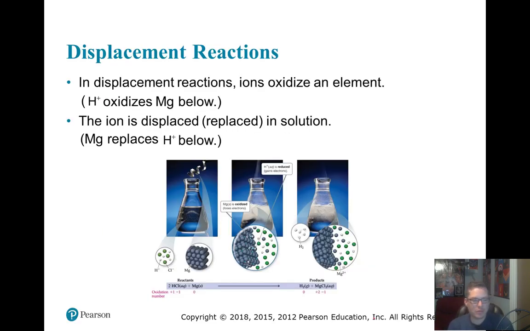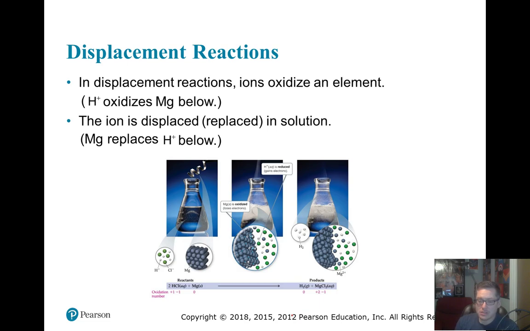Now, why are these important? Well, lots of reasons, but we're going to talk about redox reactions. We have these things called displacement reactions, and these occur when you have an acid with a metal. We've seen this a dozen times between Chem 1 and Chem 2: if you take a metal and put acid on it, sometimes it'll make hydrogen gas, sometimes it won't. So here's an example we've done in class. We put magnesium in hydrochloric acid, and it reacted to form bubbles, hydrogen gas, and you also got magnesium chloride out.